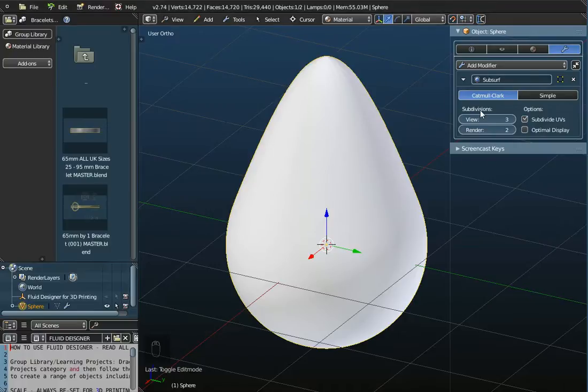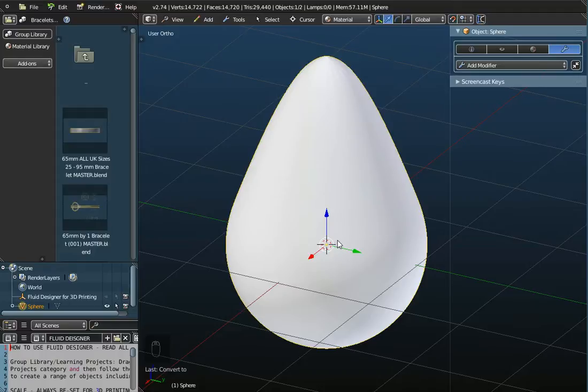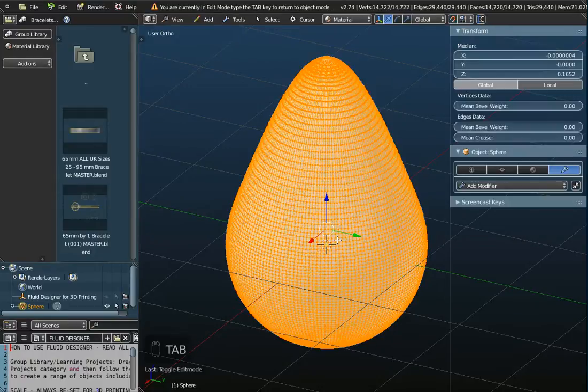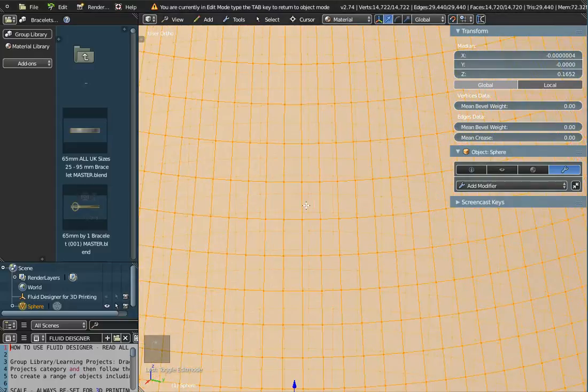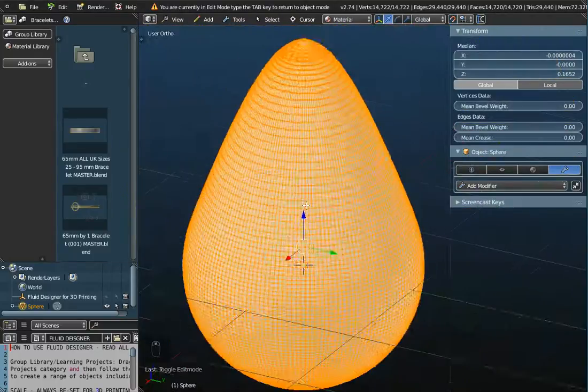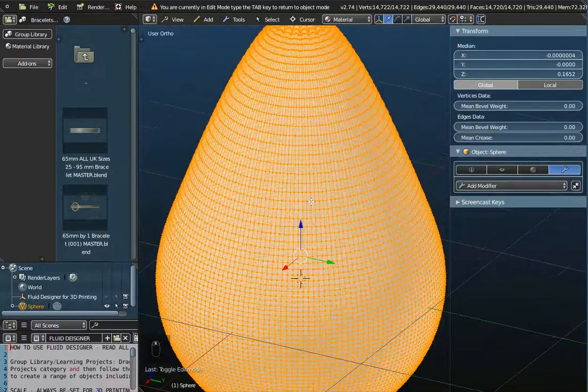If we want to apply this Subsurf modifier, we can either click here to apply the modifier, or we can go to Tools, Object Tools and convert it to a mesh. And once we do that, the modifier will disappear, and when we press the tab key this time, we can now see the thousands, what have we got? We've got nearly 15,000 faces in this instance. So you can see how the Subsurf modifier has smoothed out the surface of this object, and so it's not just increased the number of faces, it has made it smooth as well.